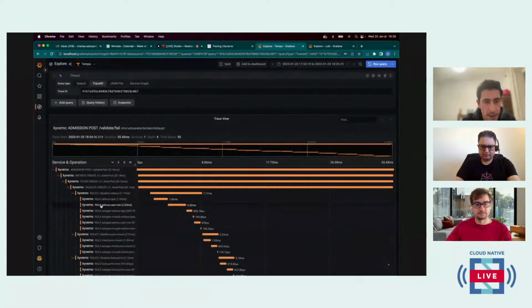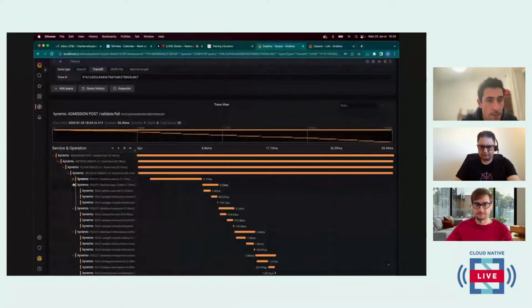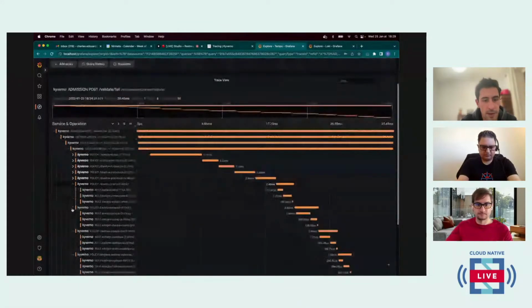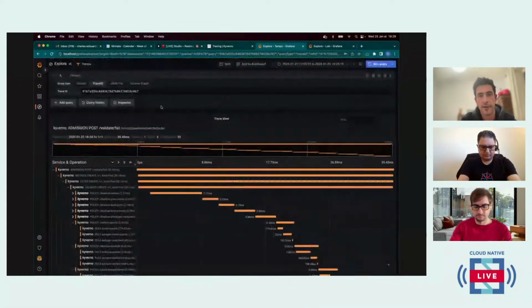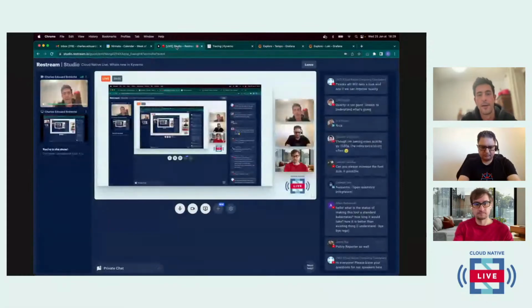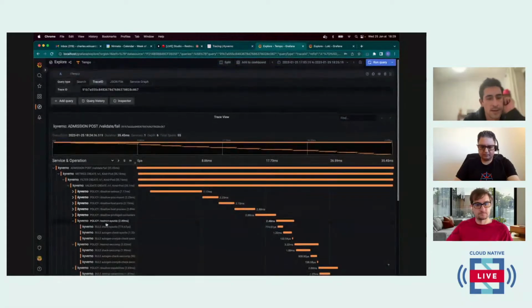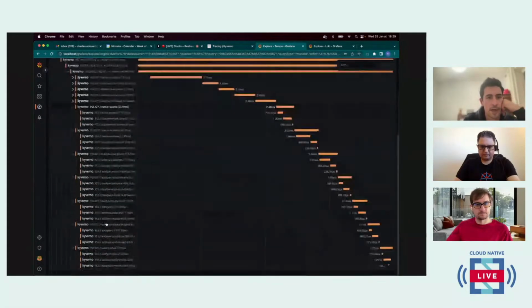Okay, and basically it will allow users to get better information about what happens in Kyverno at admission time. I know a couple of users are trying to understand better why a policy can introduce latency, or understand better what happens behind the scenes. And this is a good tool to know better what was actually done by Kyverno.